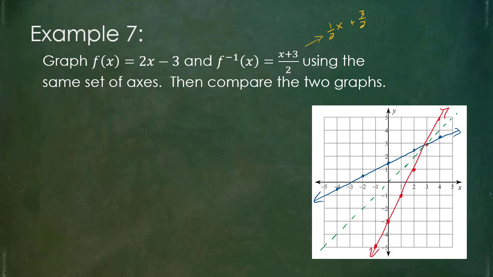Notice the red graph was 1-to-1, and if we look at the blue graph, it is truly a function because, well, it now passes the vertical line test. And I could even look at it the other way. If I said that the blue one was the f, then the red one would have been the inverse. But technically with this one, the blue one was the f inverse, and the red one was really f.